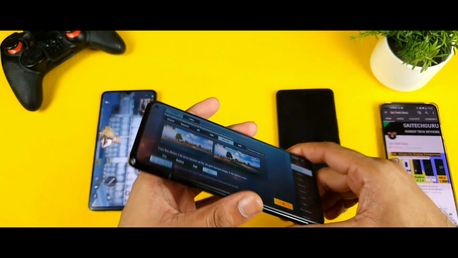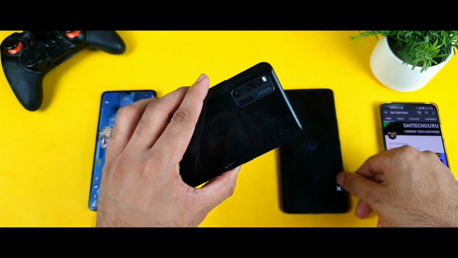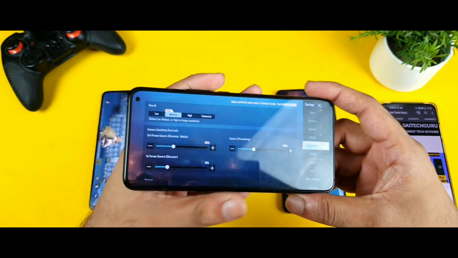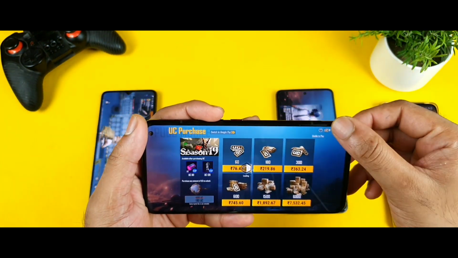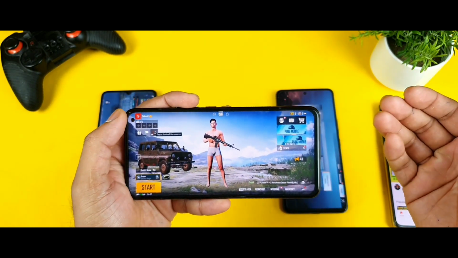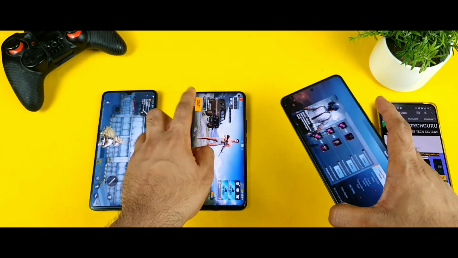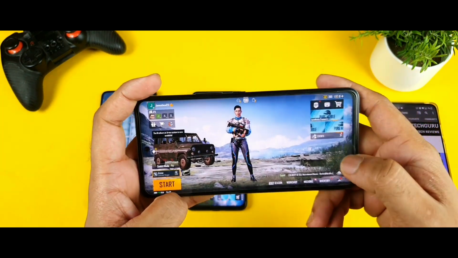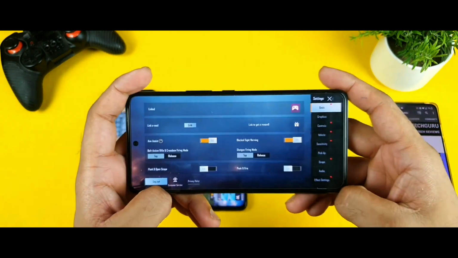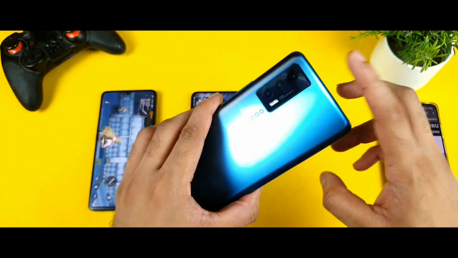As you can see in the Snapdragon 865 processor, it's perfectly done. As you can see friends clearly, it's perfect. And there's no 90 FPS obviously, because the screen has only a 60 FPS option. So unfortunately there's no 90 FPS at this point. And now the iQOO 7 device. Let me open the iQOO 7, which has got the Snapdragon 870 chipset in it.